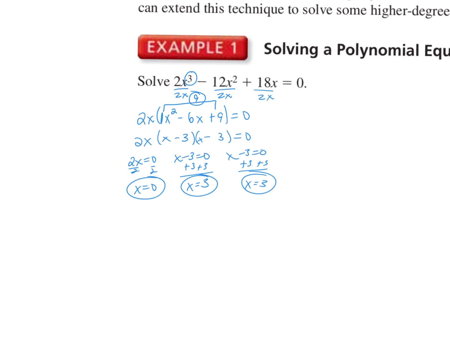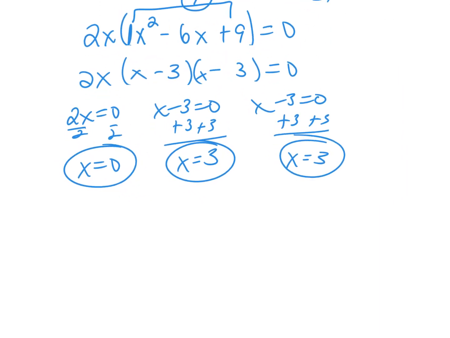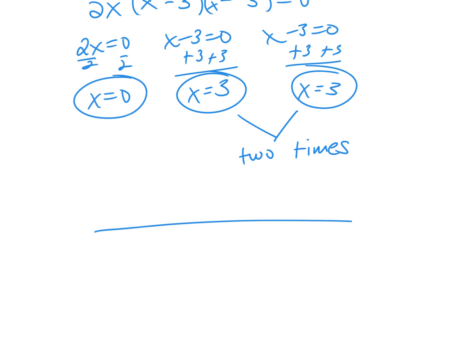Now, have you guys talked before? I don't think this one says to sketch, but have you talked before about multiplicity? Okay, what does multiplicity mean? If you have multiples of something, do you have it just once? No, you have it more than once, right? So in this case, do we have multiplicity here? Yes, you have multiplicity of x equals 3, 2 times. Now that means something for a graph, right? So just think about this. Here's my graph, right? You have an intercept here at 0, and you have one here at positive 3.